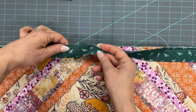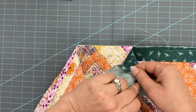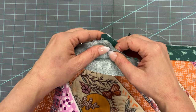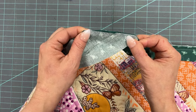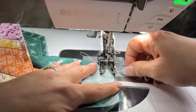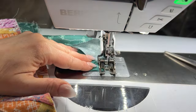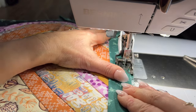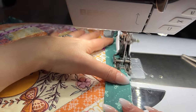Okay, then when you go to attach your pieces, you're gonna line that little tip that got cut off even with here, and then this tip that got cut off even with this, and stitch your quarter of an inch. Once your piece is joined, you're gonna just take it back to your machine and stitch that original seam allowance that you've been using to close up the open end.